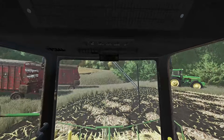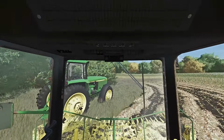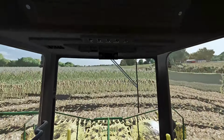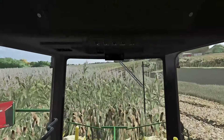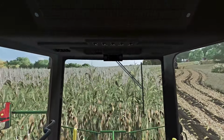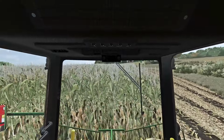Oh, come on. I missed it. All right, let's do a wide turn. Be easy. Gonna miss that little corner there, but it's alright. Can always get it again later. Just try not to snap an axle. Gotta remember it's a little 6-row. Thank God it's not my 3-row pull type. It takes forever. Too much turning.